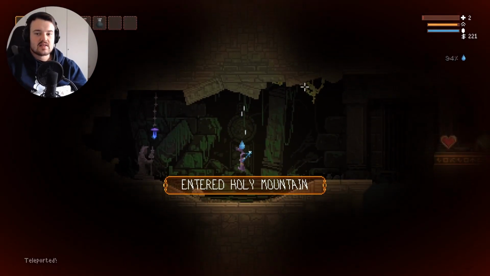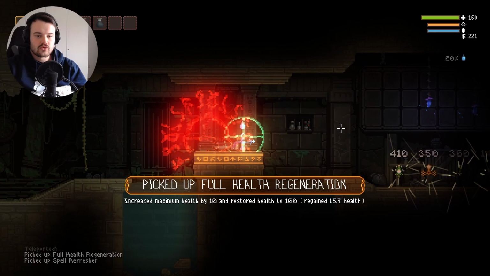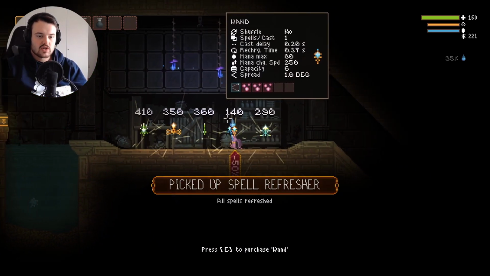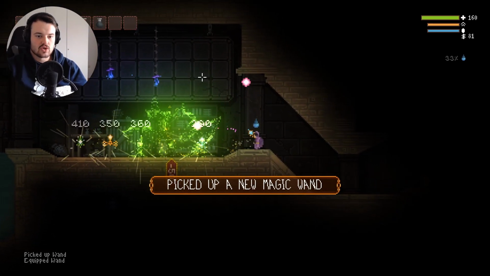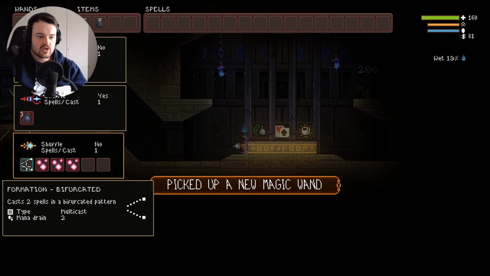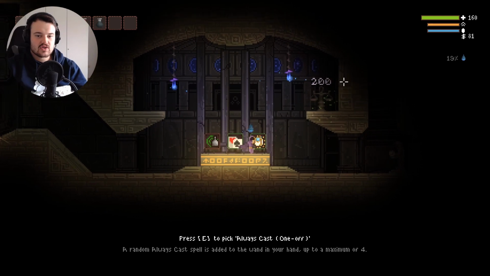And here we go. This is the teleporter to the next level, where here we first get some extra health, some extra whatever that is, spell refresher, and here we can buy new ones. Minus 50%, let's just go, let's see what it does. Alright, it fires balls, but it has the formation bifurcated also. So it fires in multiple directions, I think.